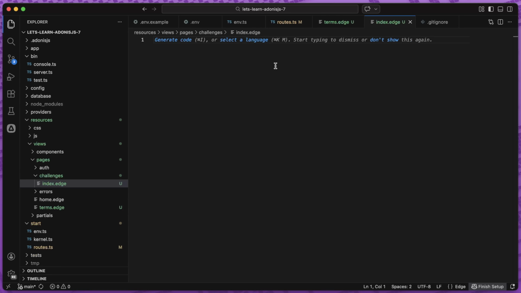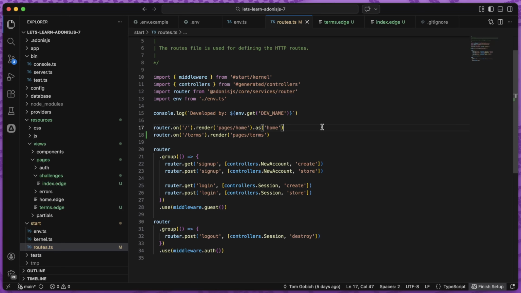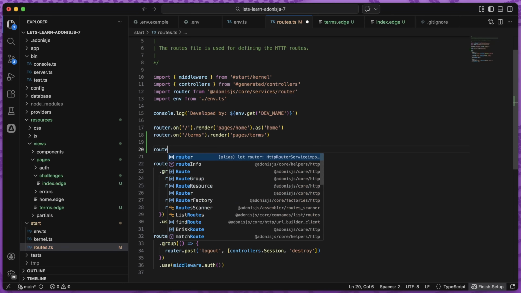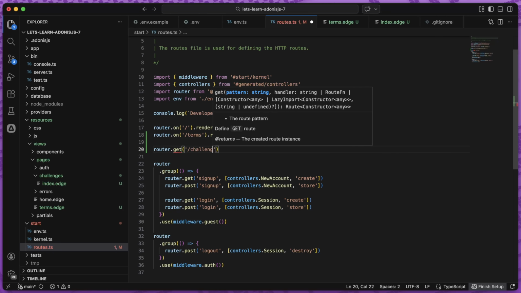Okay, again, for this, let's create some simple HTML5 markup here. For now, let's just add in a simple H1 that just says challenges. And this H1 is just going to be so that we know what page we're on whenever we render this page out. Back within our route definitions then, we're going to want to define a route for this view so that we can actually request it and render it out within our browser. This time, instead of using the shorthand on method, we'll use the get method to define this route specifically for GET requests. To follow our resourceful naming convention here, we want to do /challenges for the index handler of this resource.